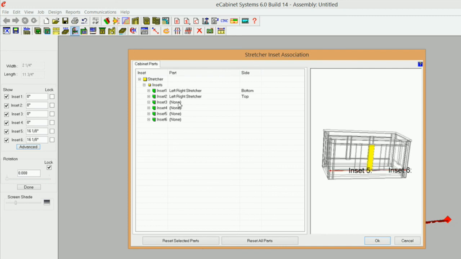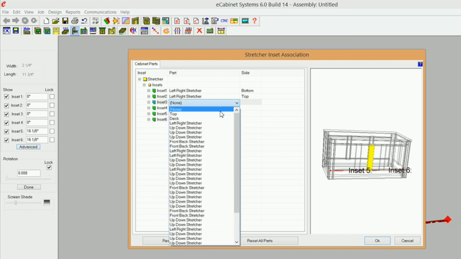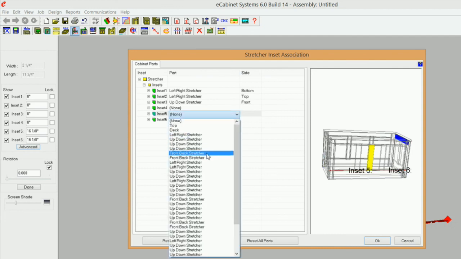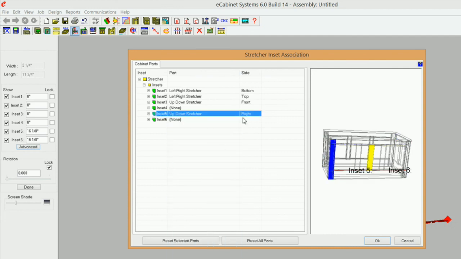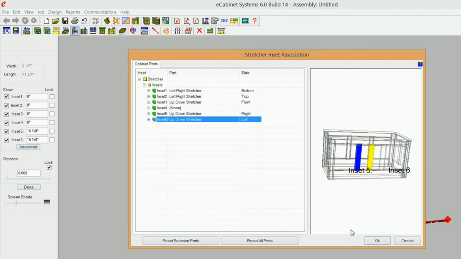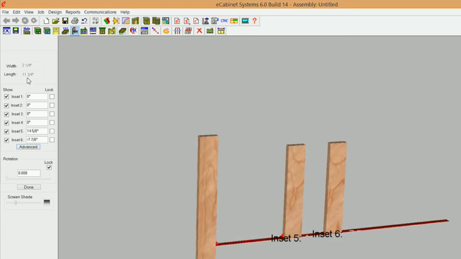This time we're dealing with inset 3, and I want it to be on that one right there, and the front on that one, and inset 5 will be on the same one, and the right side, and inset 6 to be on that first middle stretcher right there and on the left side of it, and go through the same process.